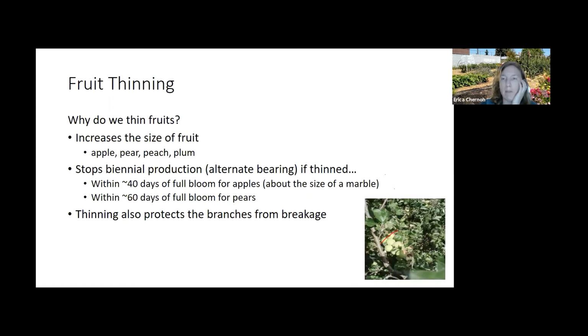And it looks like we have a hand raised. So Kathleen, if you want to go ahead and chime in. Yes, I was wondering about that alternate year, because I had an incredibly heavy year on my plum tree. It's only 2 years old, but it had a huge amount of fruit last year and has very few plums this year. I didn't do much pruning in the winter. Can I do some summer pruning that will help keep this from happening again?